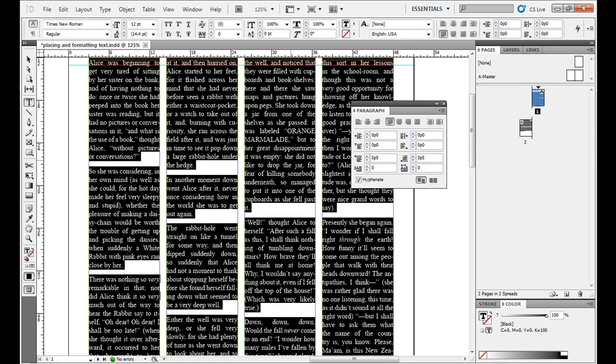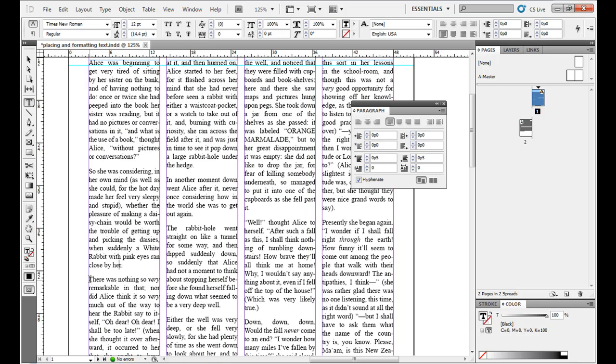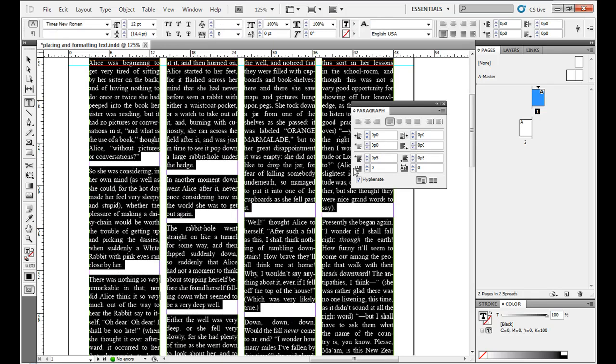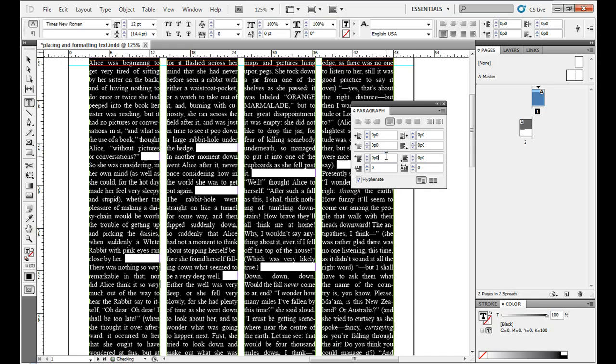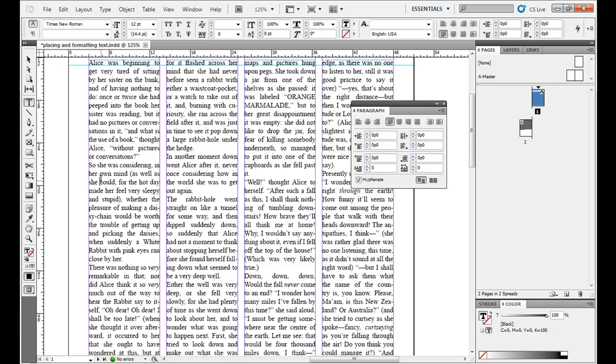On the paragraph palette, a couple other things to consider. You'll notice this Word document already had spaces in between. So if I go back here and just press enter, it does this kind of first line space and after the paragraph space. You can change those. I'm going to select everything by doing Control A, Command A on the Mac, and make this 0, and make that 0 as well. And you'll notice over on the side, there's no spacing in between paragraphs.